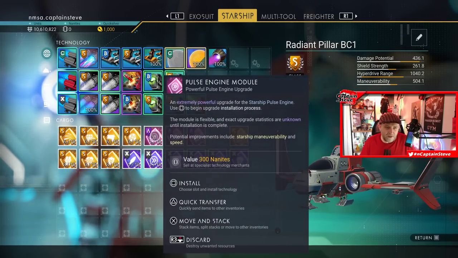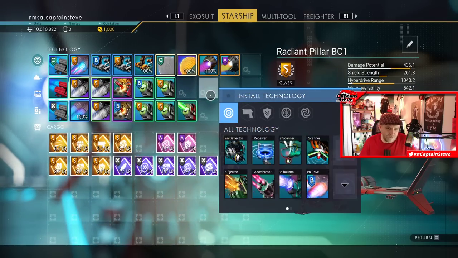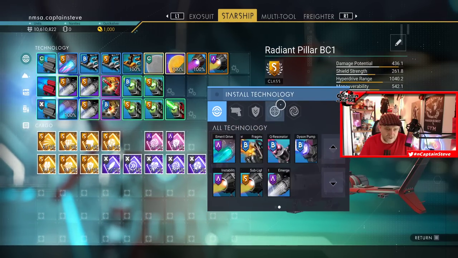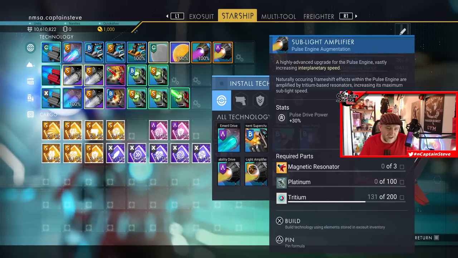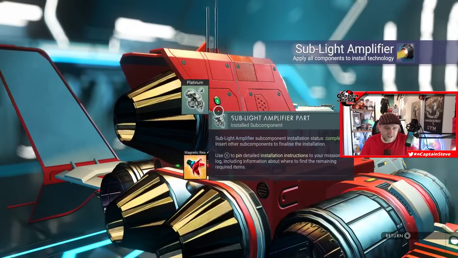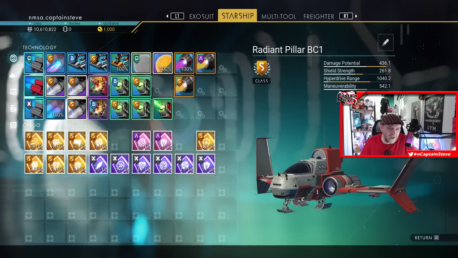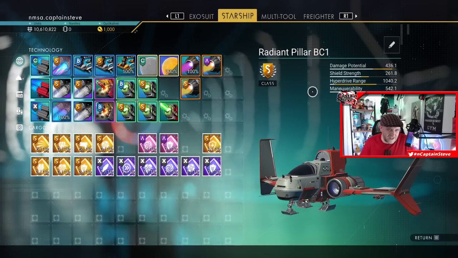I've got a pulse engine there, so I might as well stick that there. I can upgrade these pulse engines, but these are not boosted. None of these are boosted. So you can still get pretty decent ships doing all this sort of shenanigans, but it's probably not going to give you the boosted stats like we had before Waypoint, but it's getting close.